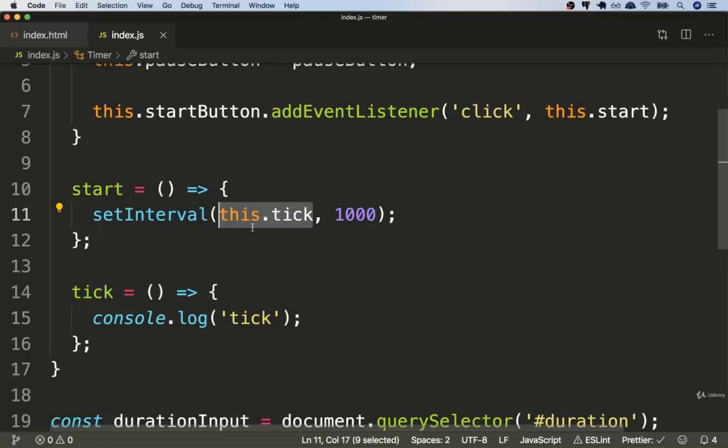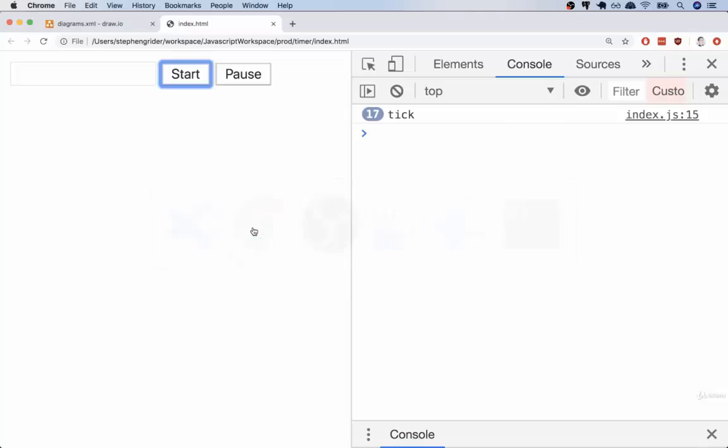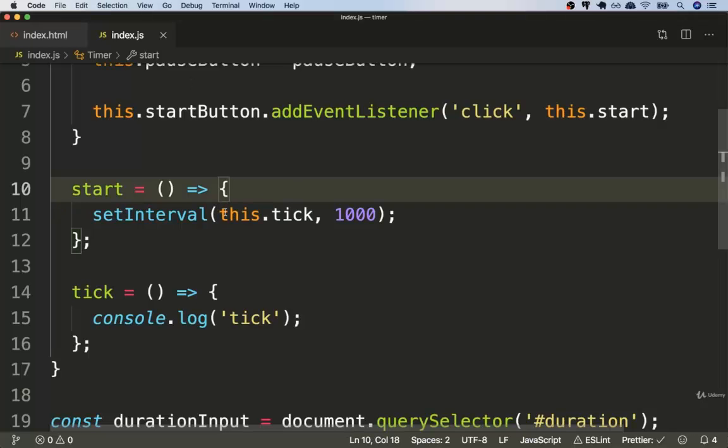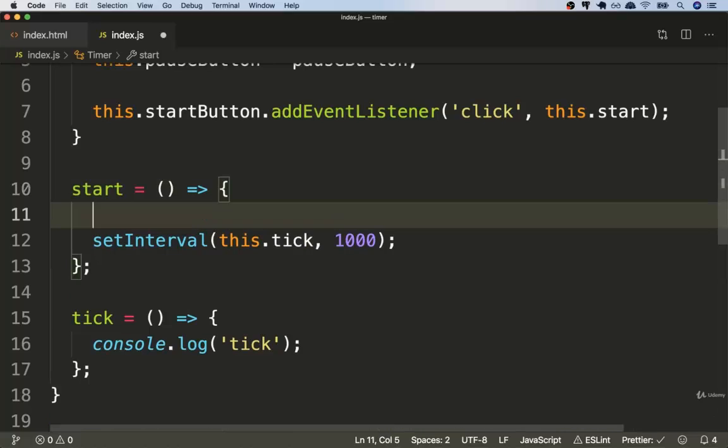In our application, this would be kind of bad, because whenever a user clicks on that start button, they really expect to see the timer start working right away. We don't want them to be waiting around for a second and then see some kind of update. Instead, we want that update to occur instantly. So in order to make sure that occurs, we're going to simply call this.tick manually right before.